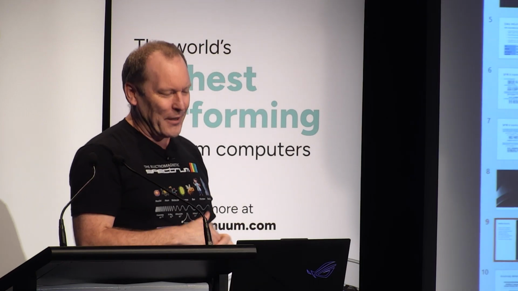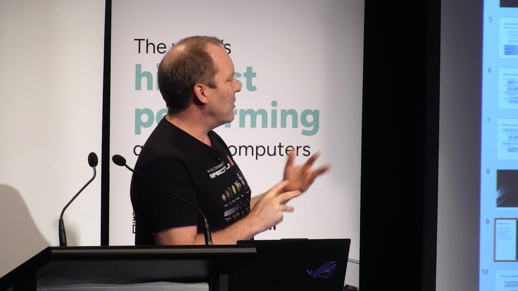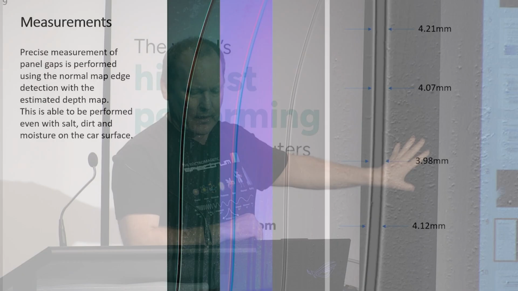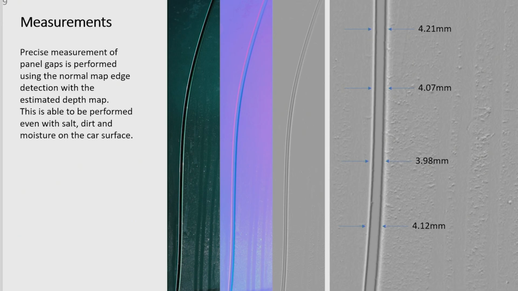And speaking of stuck in the snow, one of the side effects of snow in Europe is they'll often, and certainly in Germany, put salt on the roads. So this is one of the cars that we were scanning, and it had come in from outside. The salt had essentially ended up on the surface of the car, and there were little water drops running down the side because the snow melted and carried the moisture down.